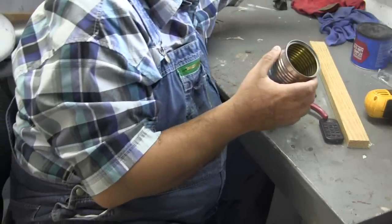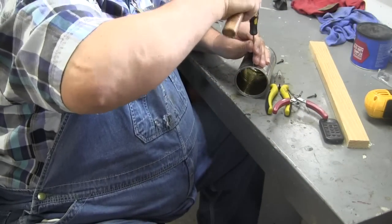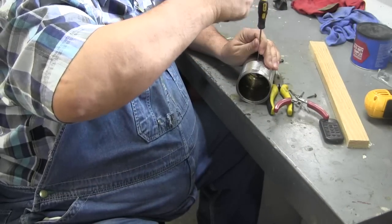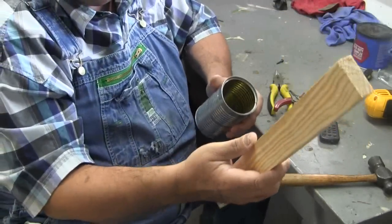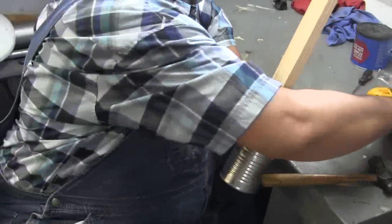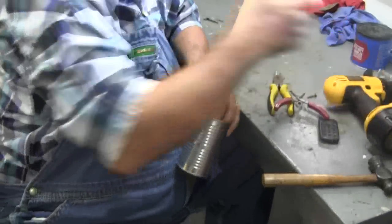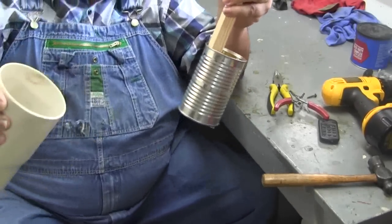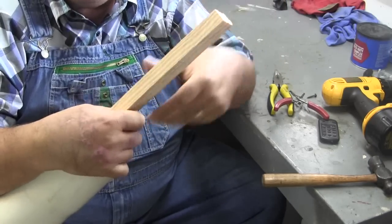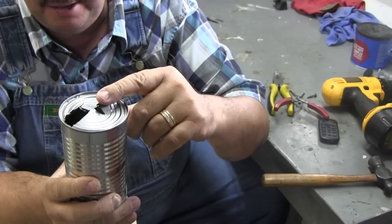Here's what you do. Knock a couple of holes into the side of it. Stick something like a stick, or you could even drill a hole into the pipe that you have. Here's the casing. Slide this down the casing to the pea gravel. Turn it. When it fills up, pull it back out and dump it out. When you get through the pea gravel, close these up a little bit — like maybe a quarter of an inch.